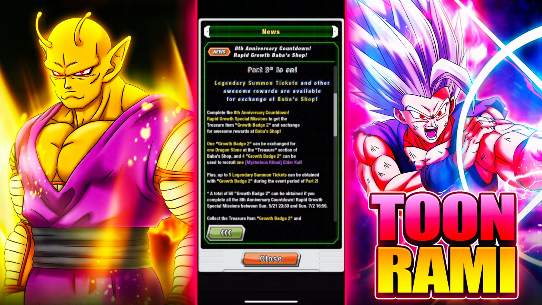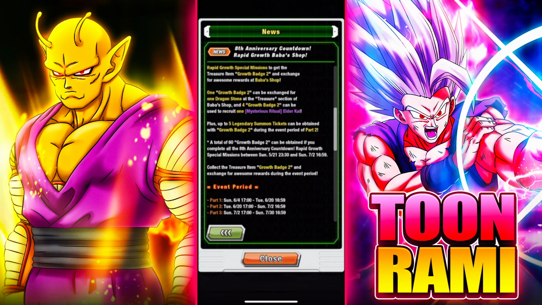It has been a very confusing and unfortunate time for a lot of Dokkan players because they have spent the excess growth badges that they were supposed to hold on to and wait for the second part. Instead, they spent it already. A total of 60 growth badge 2s can be obtained if you complete all 8th anniversary countdown missions between the 21st of May and the 2nd of July.